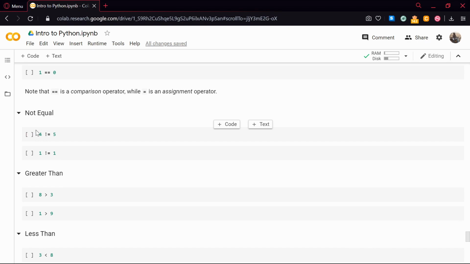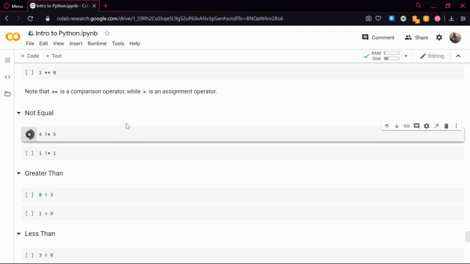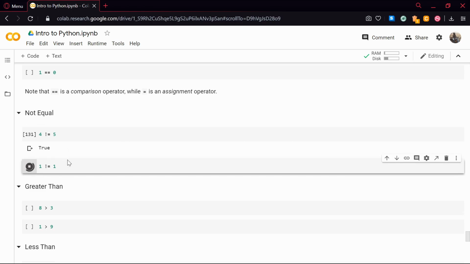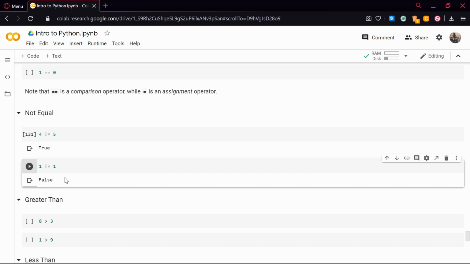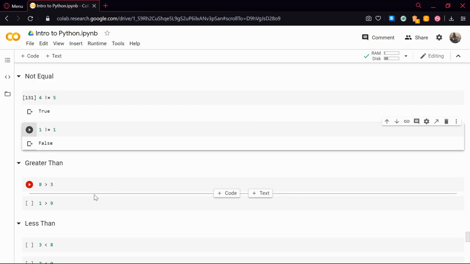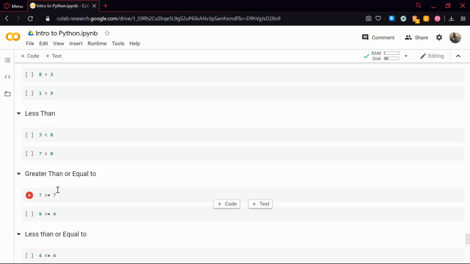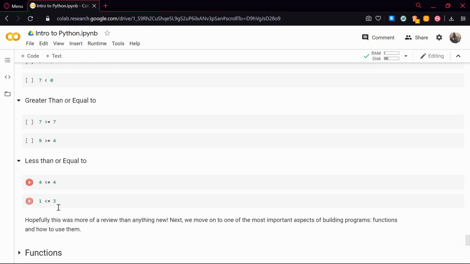So then if you want to do not equals, you do an exclamation point equal. In this case, if I want to check if 4 is not greater than or equal to 5, it says true. But if 1 is not equal to 1, it says false. Same thing with greater than, less than, greater than or equal to, less than or equal to.